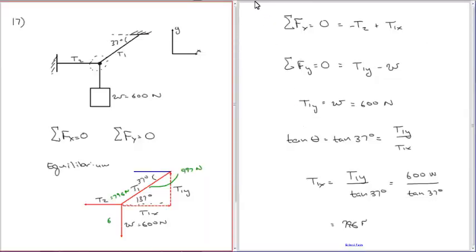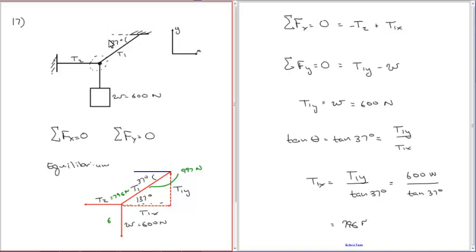So let's stop and just check the answer. Okay, so I checked the answers. That's correct. So suppose the horizontal cable were reattached higher up the wall. Will the tension in the other cable increase, decrease, or stay the same? So what they're saying is, if we took this and pulled it up there, what would happen?